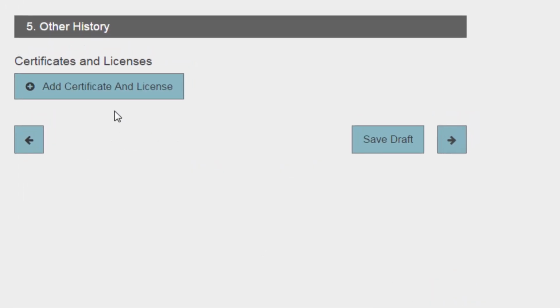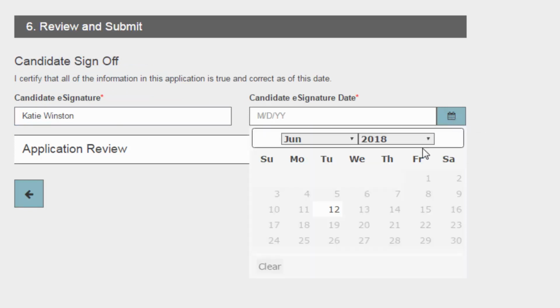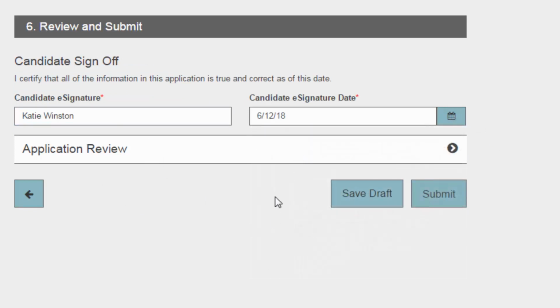There we go. Now, in addition to this, if you had awards, for example, you had ribbons, you had anything at all that you think is generic to the job or yourself, you might want to add copies of those certificates. And that's always a good idea, because then the company will have them on record for future purposes, for skills inventory purposes. So let's click next. And we have to sign off on this. So type in your name and choose the date that you're signing off. So this is official, that you authorize the company to receive your information.